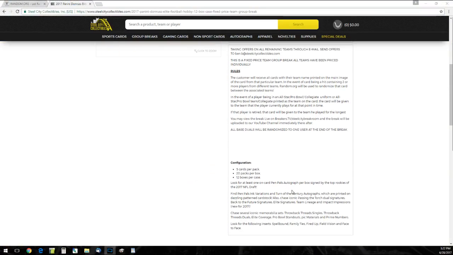This is a fixed price team group break. All teams are priced for sale individually. The customers receive all cards with the team they're printed on in the main image of the card. In any event the card contains two or more players from different teams, random.org will be used to randomize the card among the associated teams. That is only if the card is a hit. So jersey, auto, patch, numbered, anything but a base duel.